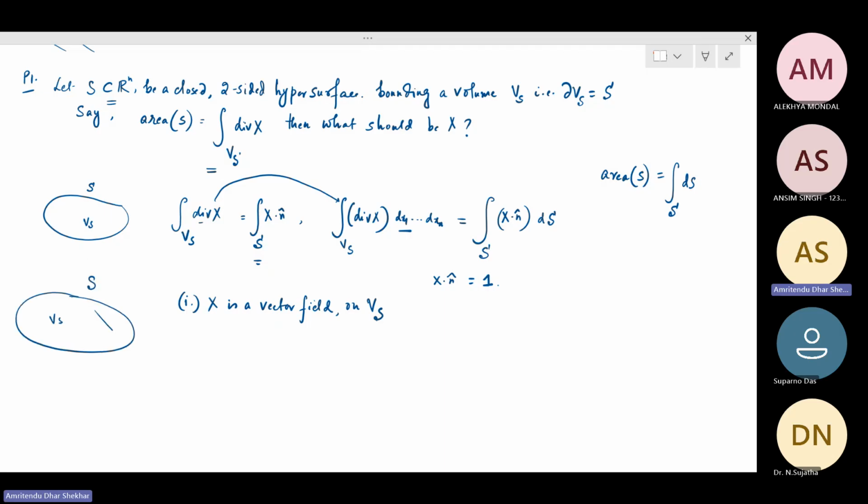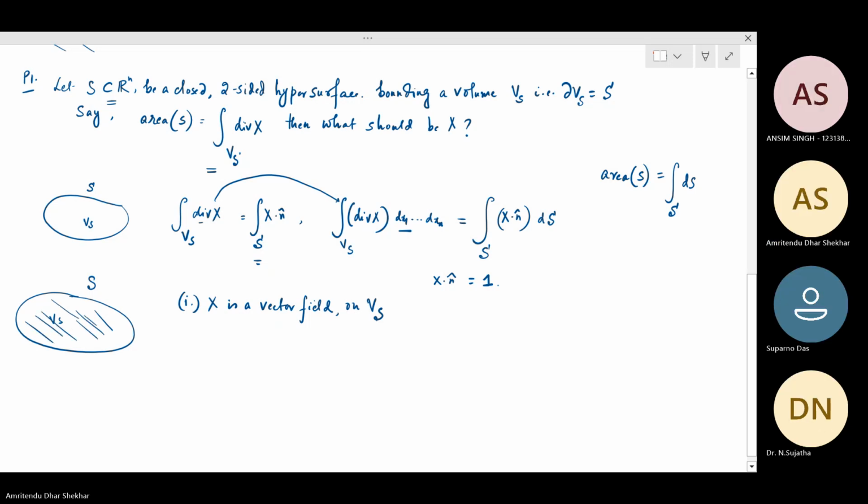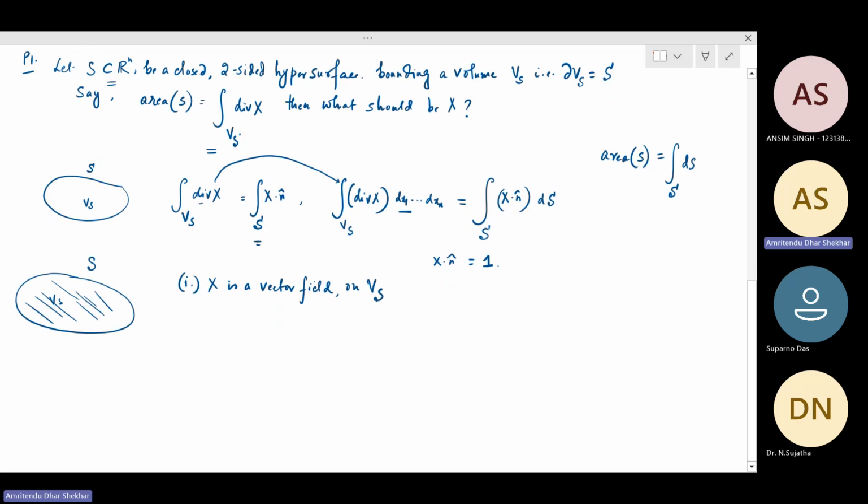So you need the vector field X to be defined on the volume enclosed by the surface, and the second point is that X, when restricted to the surface S, is actually equal to n cap. Okay. So the question is an extension problem. If I have a vector field which is defined on the surface, and it's defined on the surface as just the unit normal vector field. So let's say this is a vector field, this is a vector field, this is a vector field, and so on.